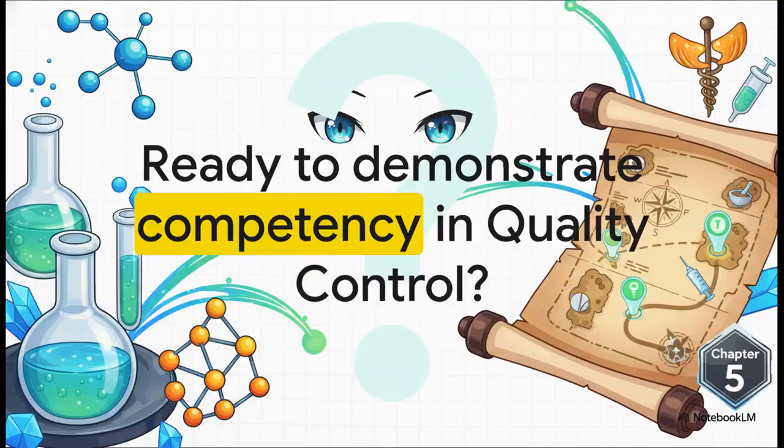Take one final deep breath. Are you ready to demonstrate your competency in quality control and stability? You've reviewed the map, you understand the foundational principles, and you know exactly how the entire formulation process connects together. You are focused, you are centered, and you are fully prepared to dive into your Chapter 5 studies with real clarity and purpose.